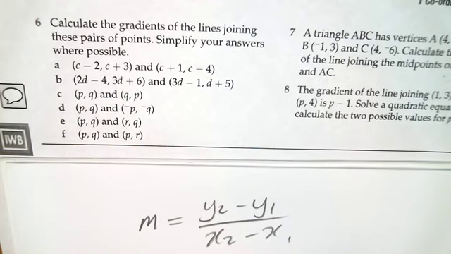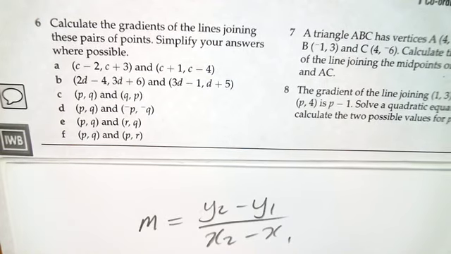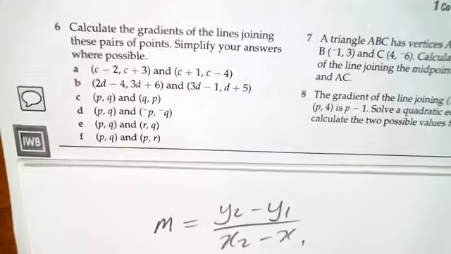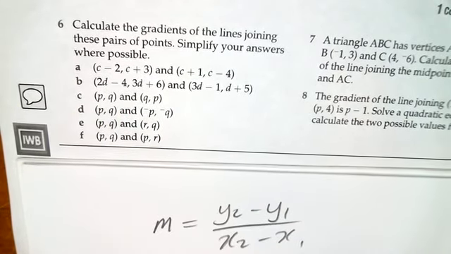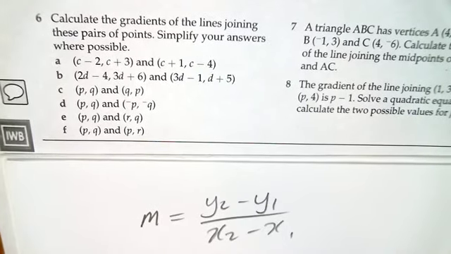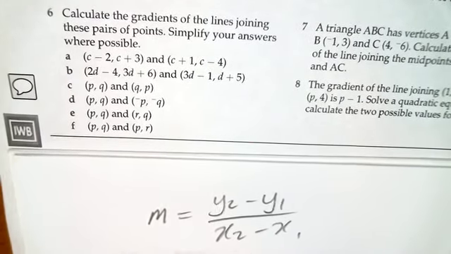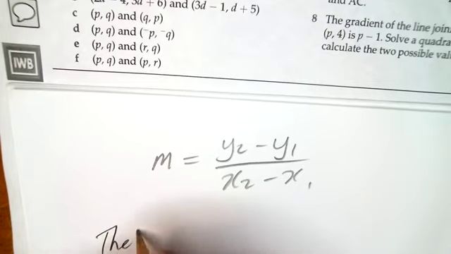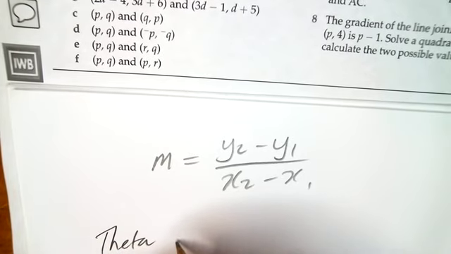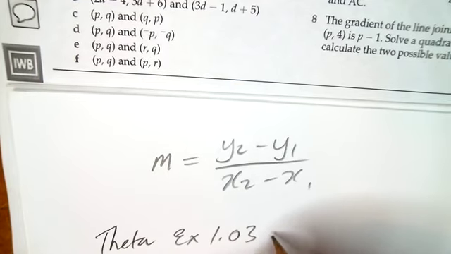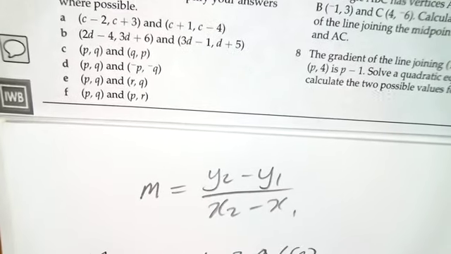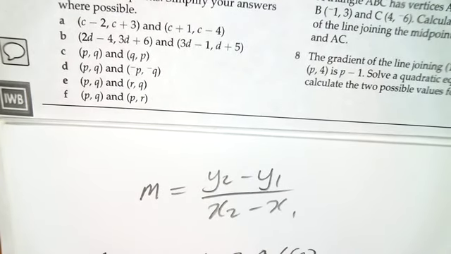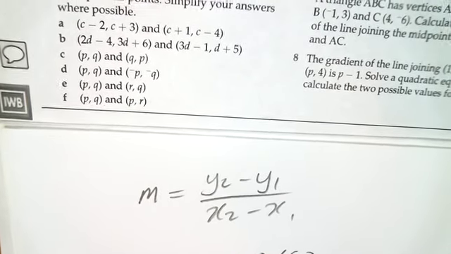All right. So looking at the question here, we've got values that aren't actually complete integers. They've got some variables in there as well. So let's have a look at 6a first of all. This is going to be exercise 1.03, and it's question 6a. All right, so let's have a look. I'll just make sure I'm going to do the right ones. I've got a big list here of requests.